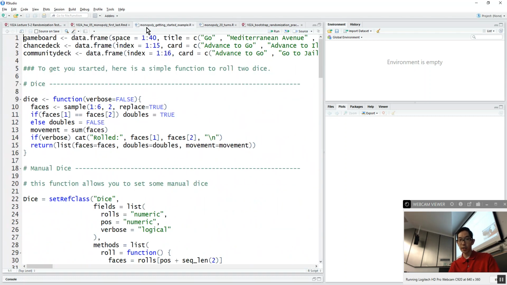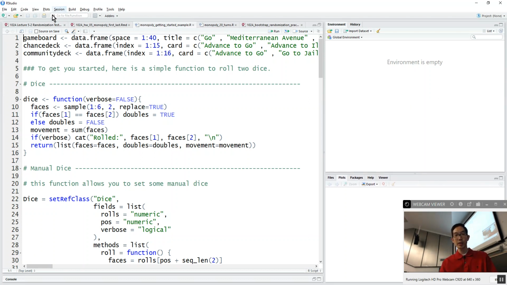I recommend using a reference class to help you keep track of what's happening. You're not required to do that, but I gave some getting started code, which I think is helpful, okay?